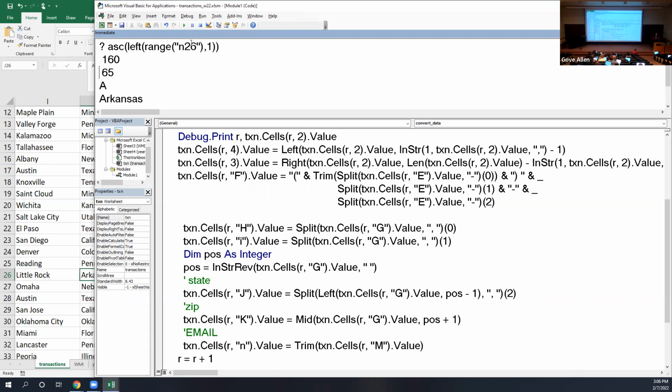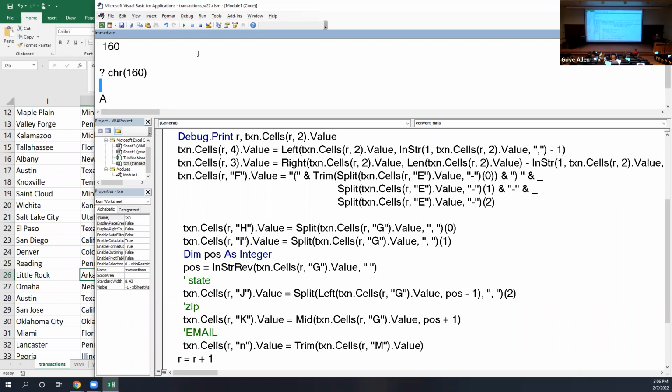So now we need some way to say I want to replace character number 160. We can actually print character number 160. The analog to ASC is called CHR. ASC says, look at a character and tell me its number. CHR says, look at a number and tell me its character. So I can do CHR 65, and that'll print capital A. I can do CHR 160, and that prints a non-breaking space. Right there, that is that character. It looks a whole lot like a space to you and me, but it's not. Space is 32, this is 160.